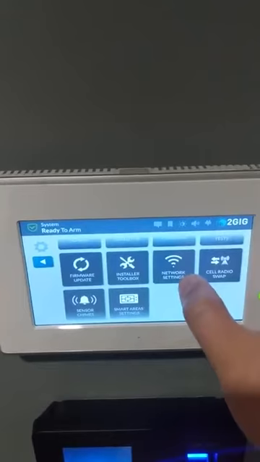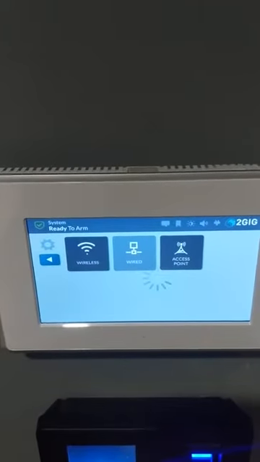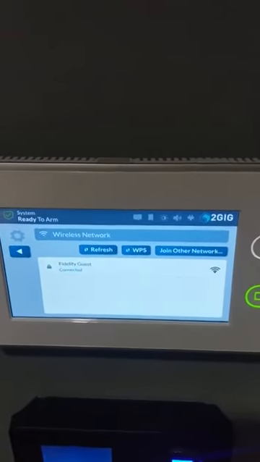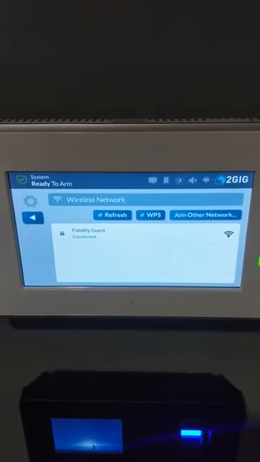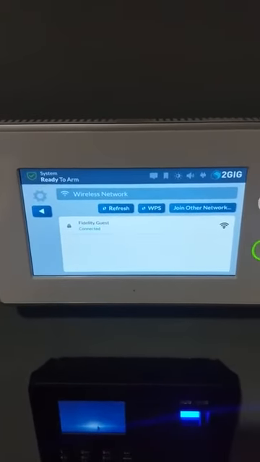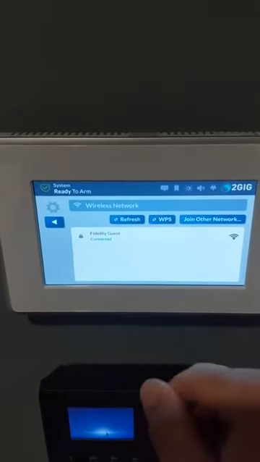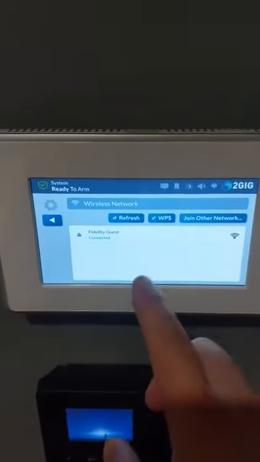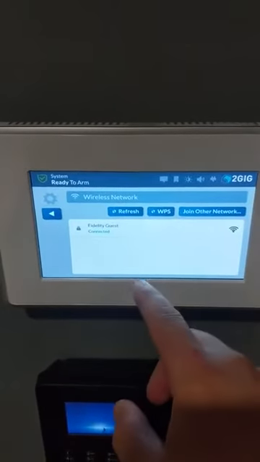You're going to scroll down to Network Settings, and then click on Wireless. And that's going to pop up a list of networks. Now, if you're already connected to a wireless network like we are, then it's just going to show that network. If you're not connected, it should give you a list of them here. If it does, you can click the refresh button. And if that just absolutely doesn't work, you can go through the join other networks. But we're going to assume that you've got listed networks here, or you've hit refresh and got listed networks.